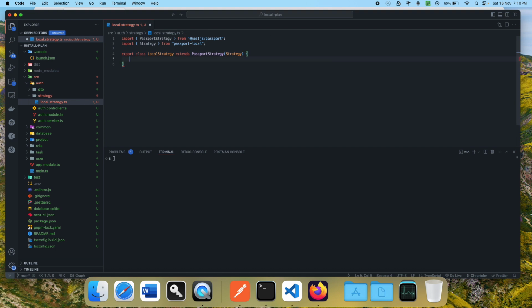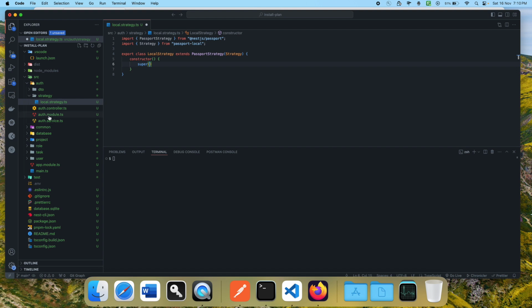All right, now we can initialize a constructor, and when we use a constructor and are inheriting from some class, we will have to use super. In super we generally pass configurations, and if we want to modify the username and password fields, we'll have to configure the username field and password field.